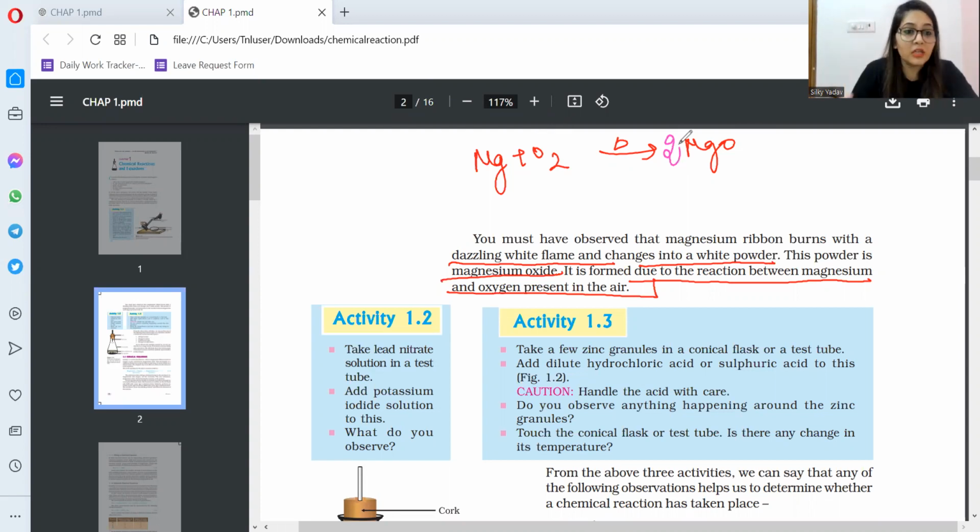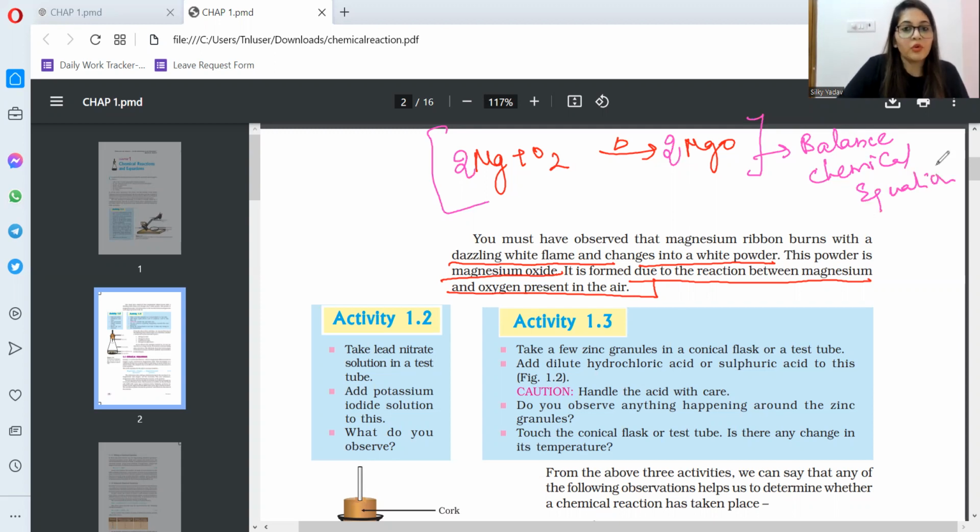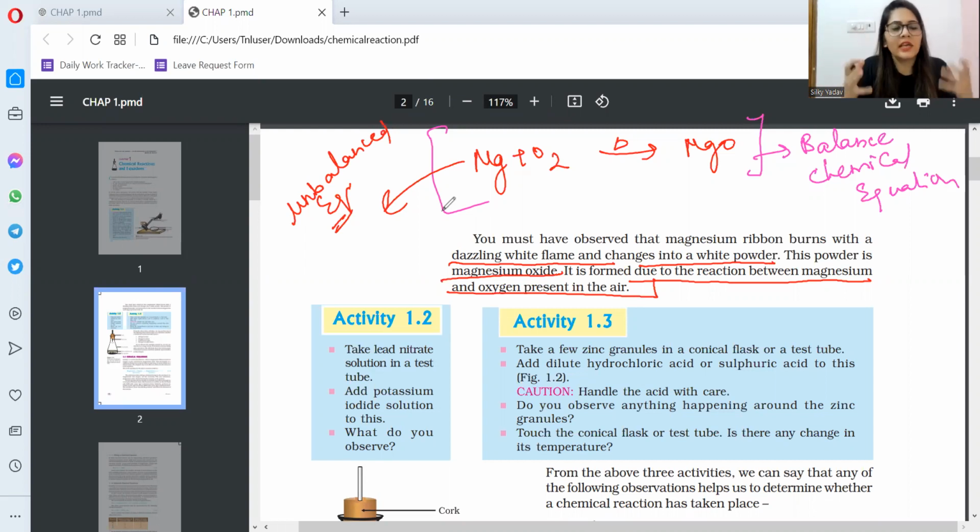But now the problem is with magnesium. Now magnesium is not balanced. That means again we need to put a 2 here. Finally, now our equation is balanced. Okay, so this is a balanced chemical equation. One more thing: if I remove this 2 and this 2, then this equation will be called a skeletal equation, which is an unbalanced equation. Unbalanced equation or skeletal equation. It is only a skeleton, like you can learn it in this way.